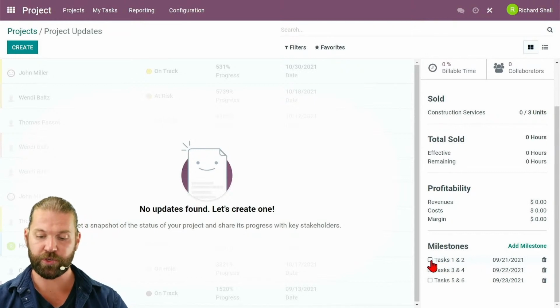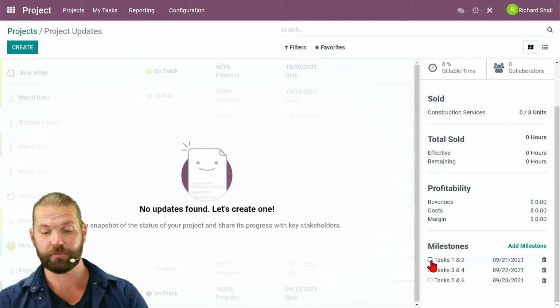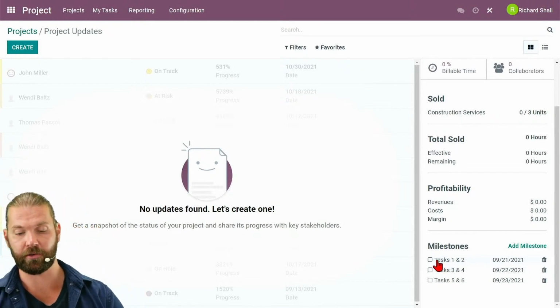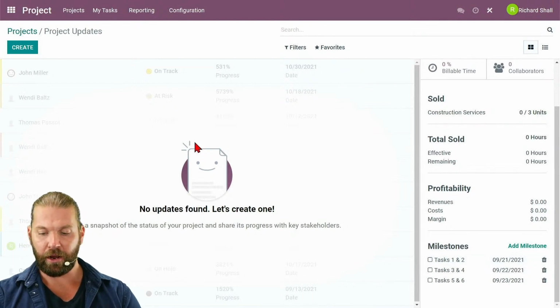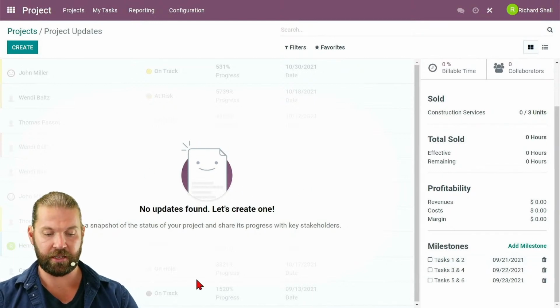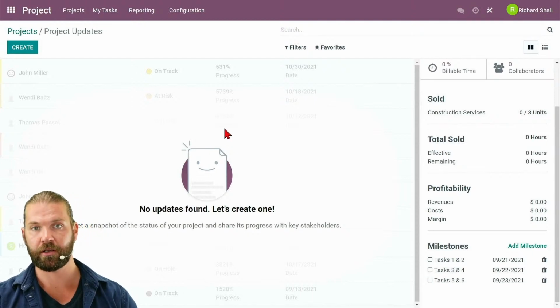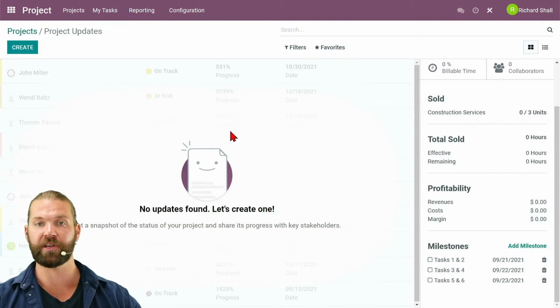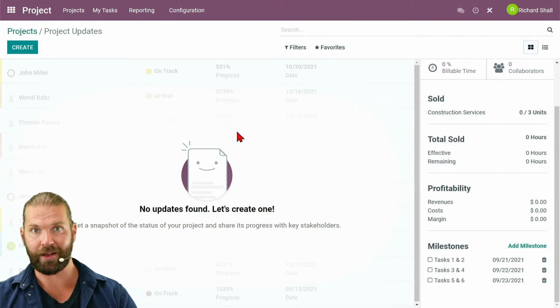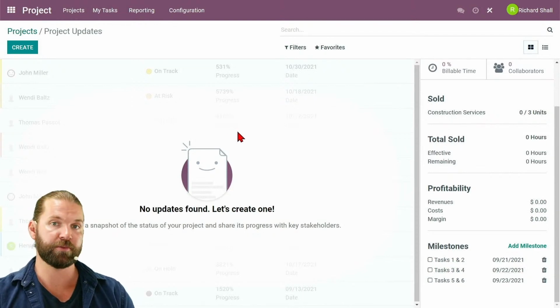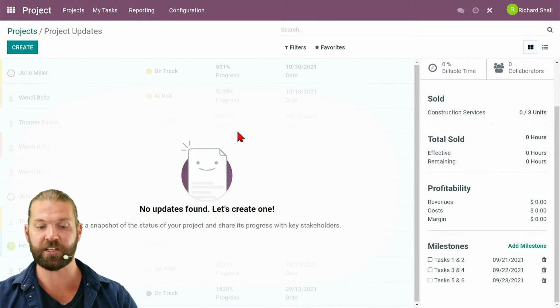However, once we check this box, it will complete it. We don't actually have to open it up and click it. We can do it in one. Now, on the left here is the other side of it. This is an update that you have to create manually. And this is great for an overview per project. It's a little bit more micro than the macro view of the previous screen, where we can see what's going on. And this is, again, done manually by the project manager, site director, or anyone else responsible.